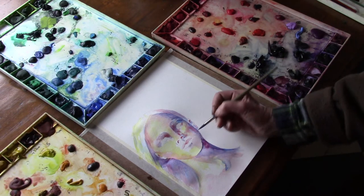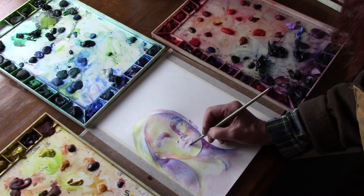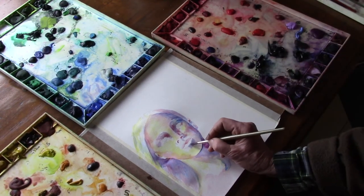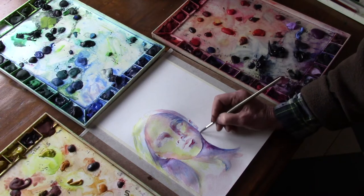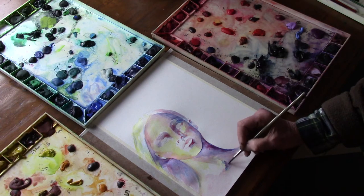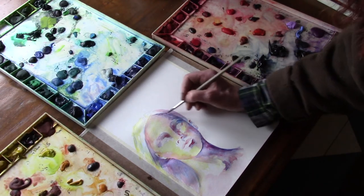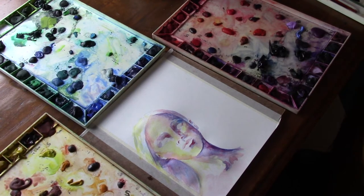And a little bit of a shadow here under the lip, because again, the light is coming this way. So the shadow is under the lip, where the lip is sticking out a little bit. And the chin. And I'll just intensify it a little bit close to the lip. Doing a little bit of blending here. And again, I'm leaving some blue and some rose, almost pure color in some places, and in other places I'm layering them and mixing them. Okay, so you can begin to see the transition.